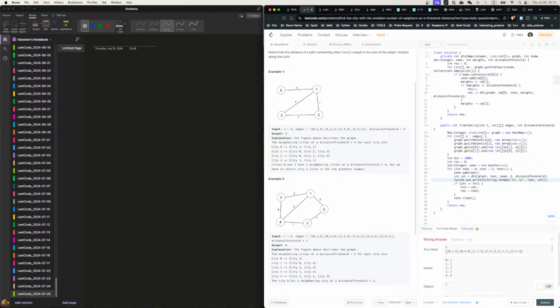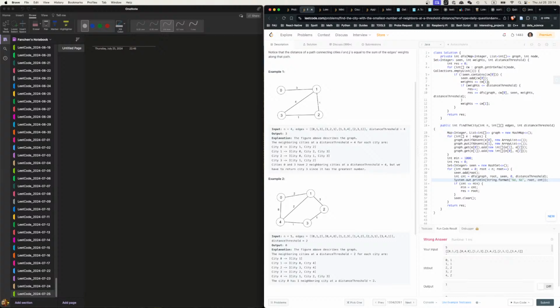Did I do this wrong? Not sure if the graph is right. And then I say for graph, I'll get a default node. We get a node, and we have CW, which has, if it does not contain, then we add it.